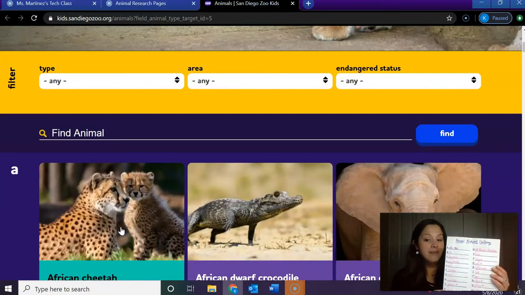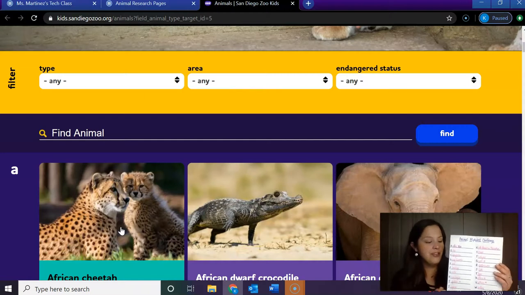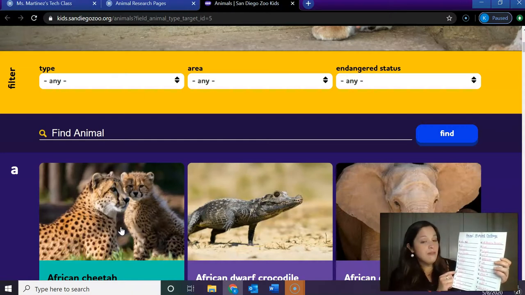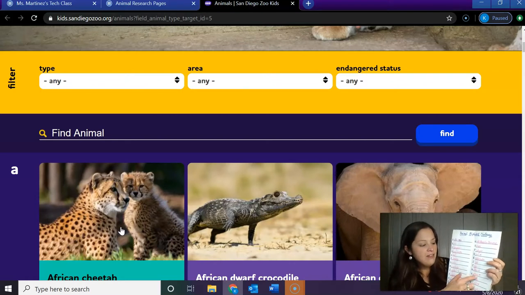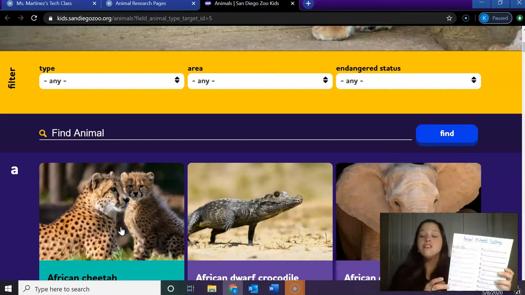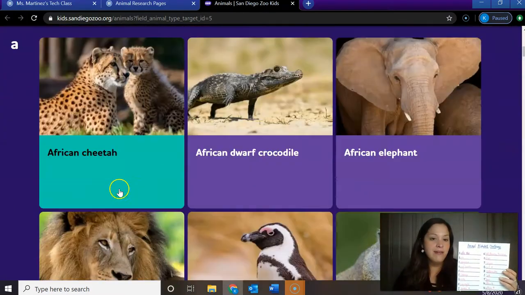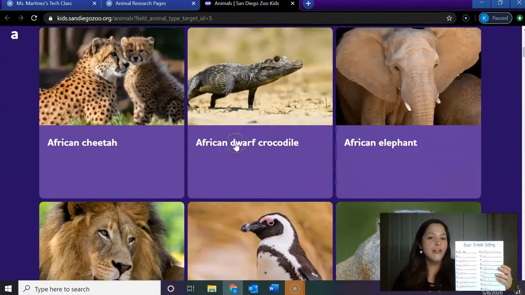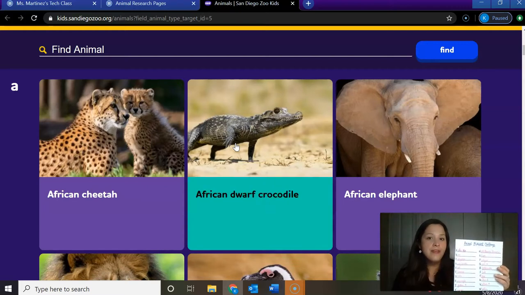Now, there was something that I found out that I forgot to share with you. There were a couple letters that were missing on the website, like the letter I, which I put iguana, the letter Q, which I put quail, U, I put urchin, V, vulture, and X, xanthus. So those letters were actually missing from this list of animals, but don't worry about it. As long as you have 10 or more, you're okay.